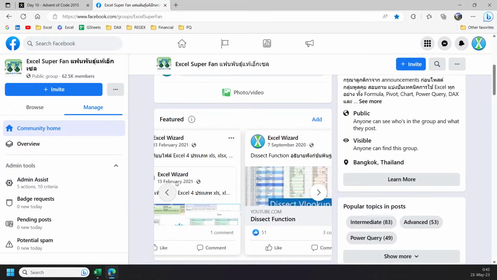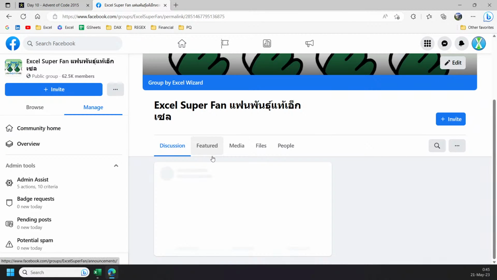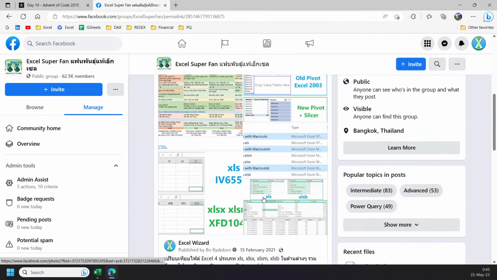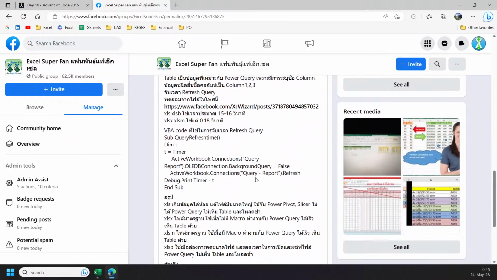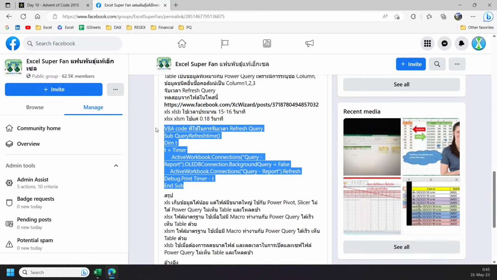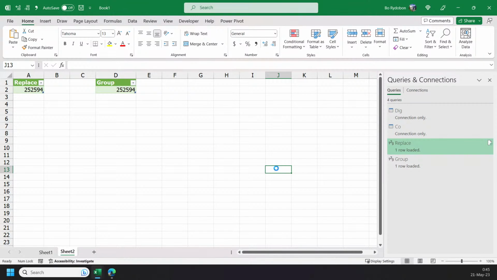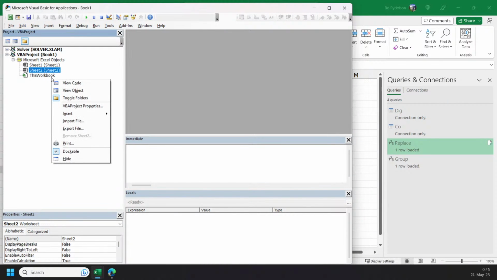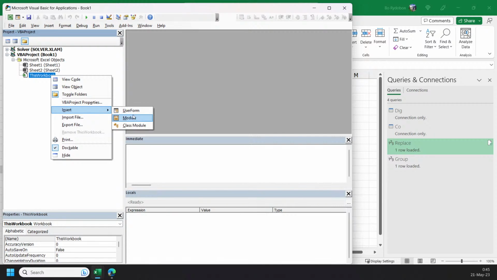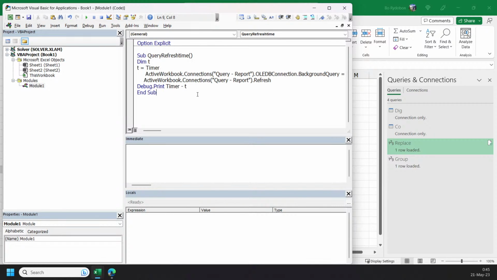Okay, this one, I think. This one, I have the code. Okay, this one is the code. Copy, and I'll just press Alt F11 here, insert a new module, paste this one.